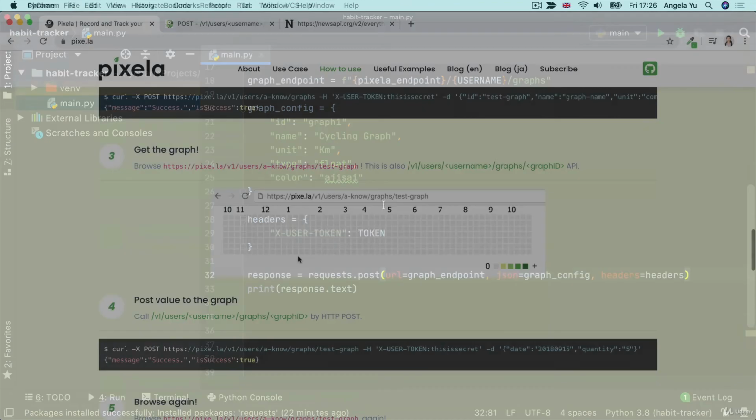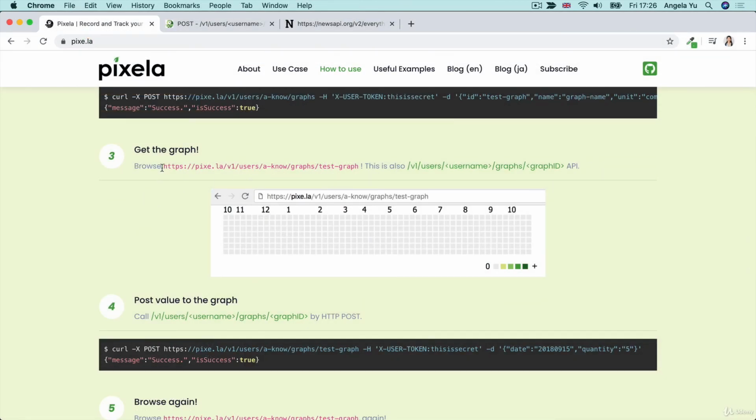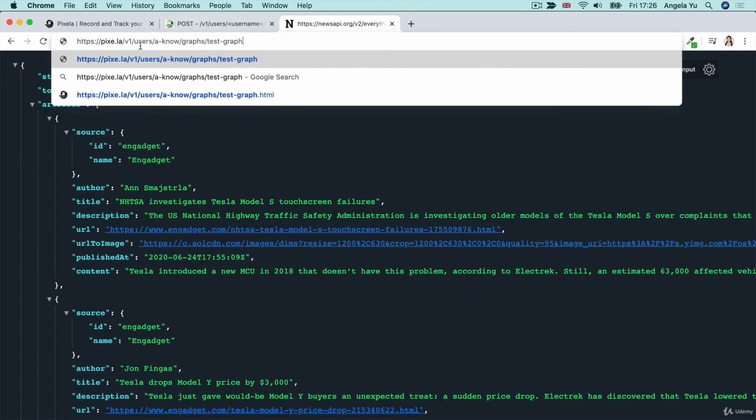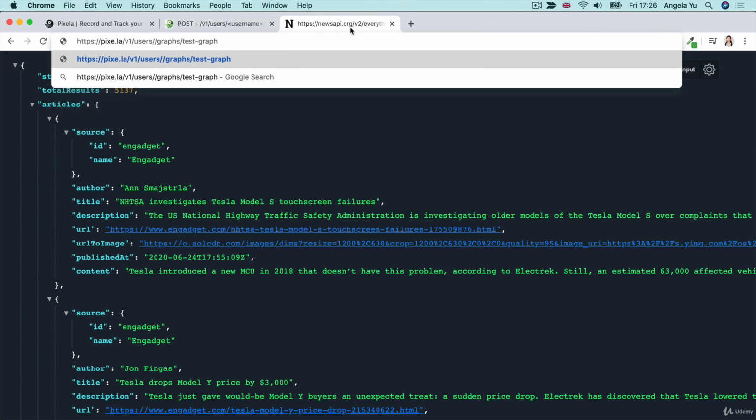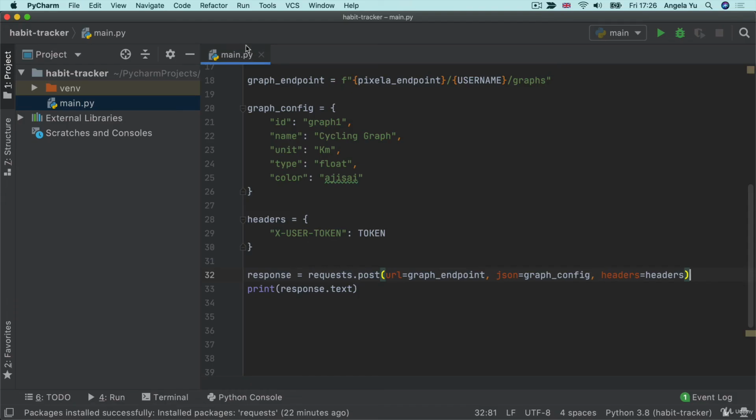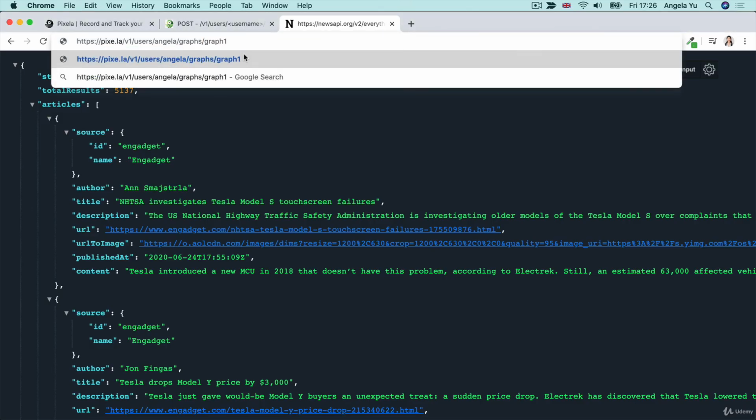So if we go back to step 3, we can actually go ahead and look at our cycling graph by going to this URL and replacing this part, which is the creator's username, with our own. So mine was Angela, yours will be something else. And we're also going to replace this final part with our ID, which in my case is just graph1.